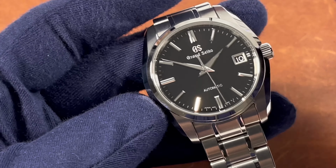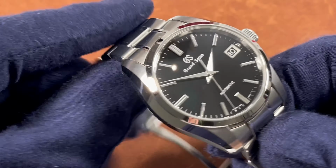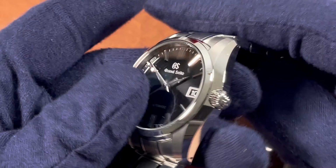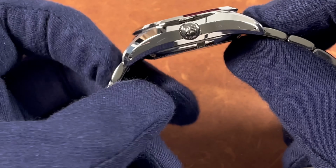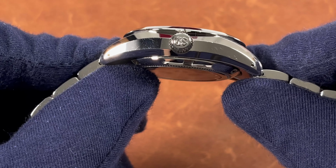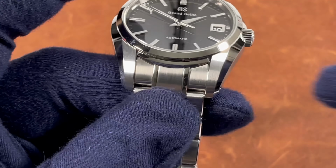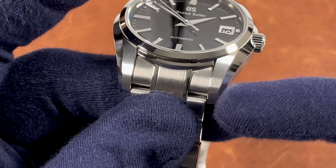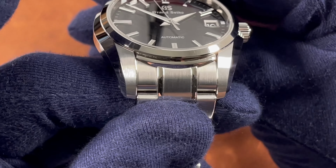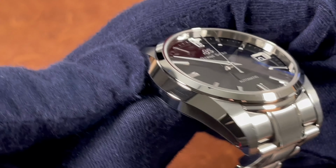I would love to get to the point in life where if I did leave marks on a watch like this, it would greatly increase its value and demand. But no, I have babied this thing because obviously it is not mine. It's just on loan. But you can see, look at that crown, the Grand Seiko in that font, that coin edge there, and then the way it transitions from the brushed or satin finish right into that high polish. Just everything is very sharp, very clean. Look at the bezel, as you can see, nice and thin.